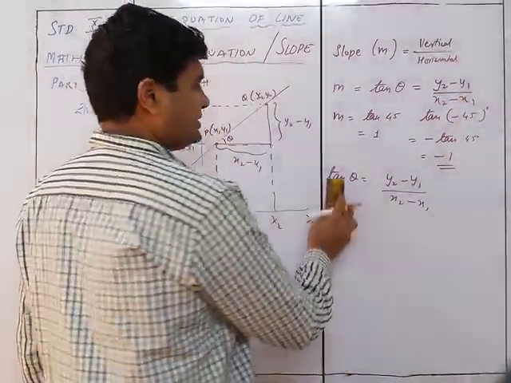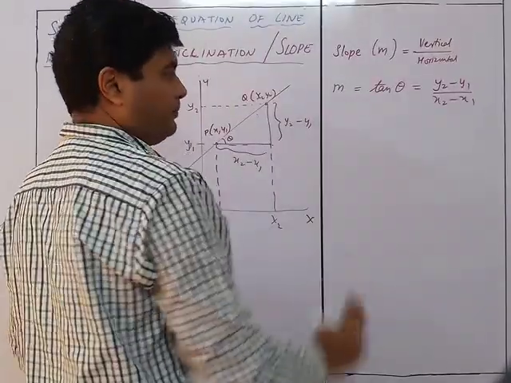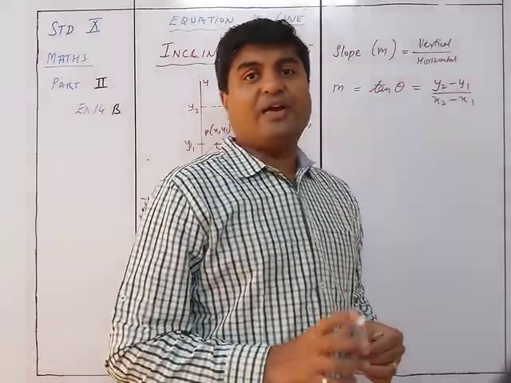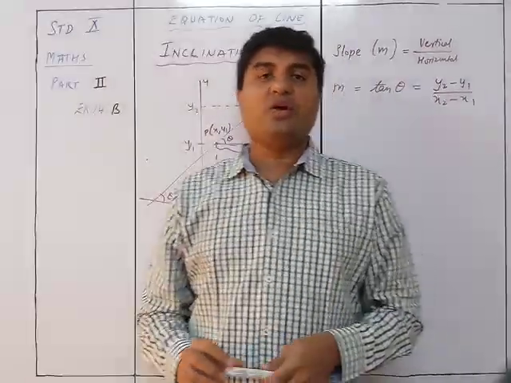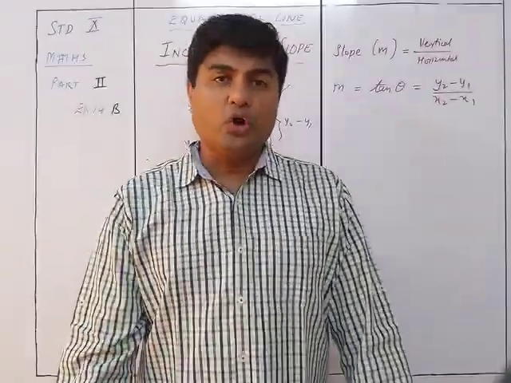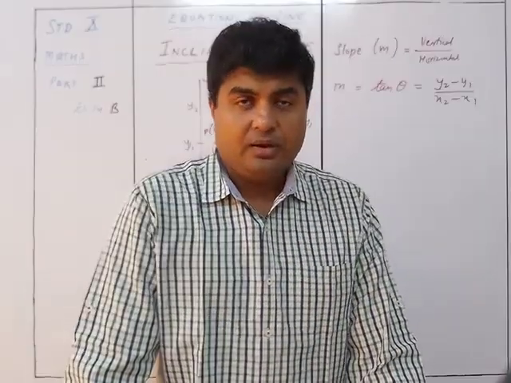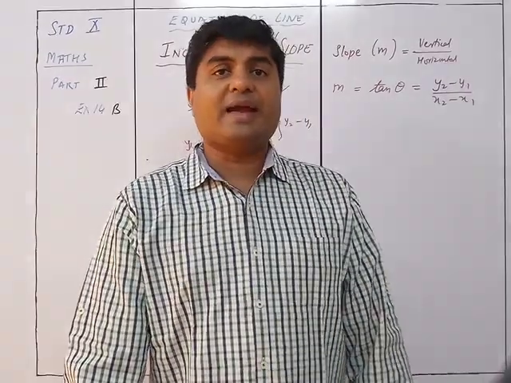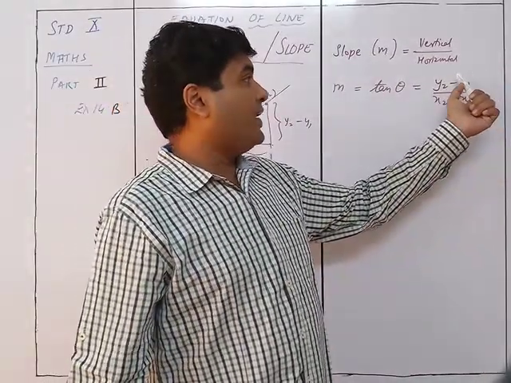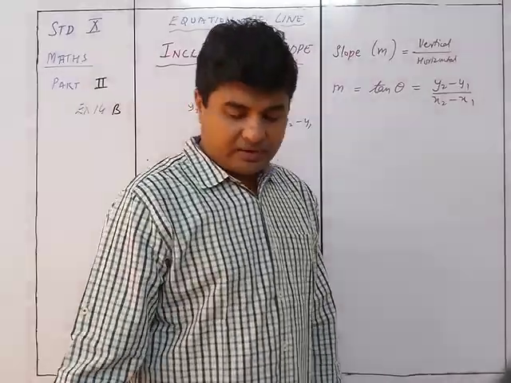So this is the slope formula. Slope is given by the letter m, which is equal to tan theta. If I know the angle, I can directly take the value of tan theta for that particular line and take it as the slope. If I don't know the value of tan theta, then I will be given 2 points of that line. If I am given 2 points of the line, I can take them as x1, y1 and x2, y2 and find y2 minus y1 upon x2 minus x1 and get the slope of the given line. Okay.